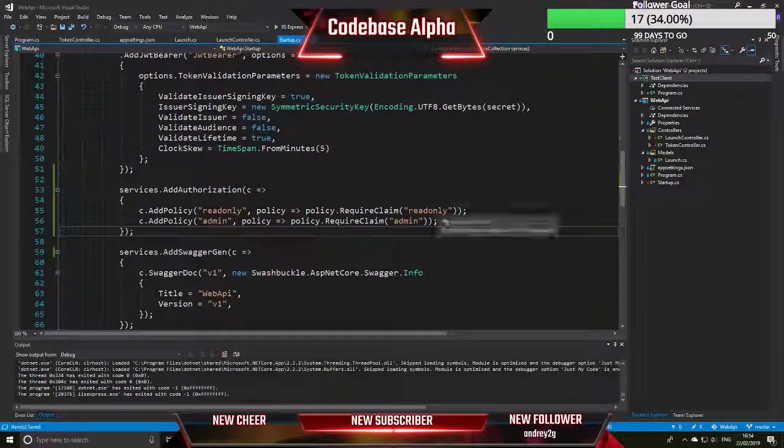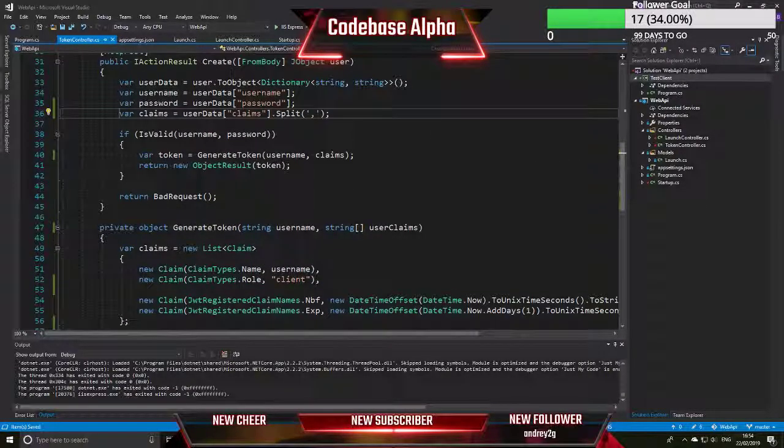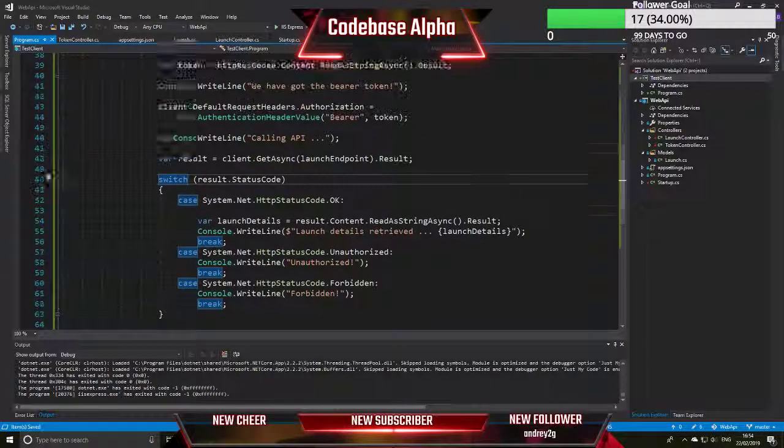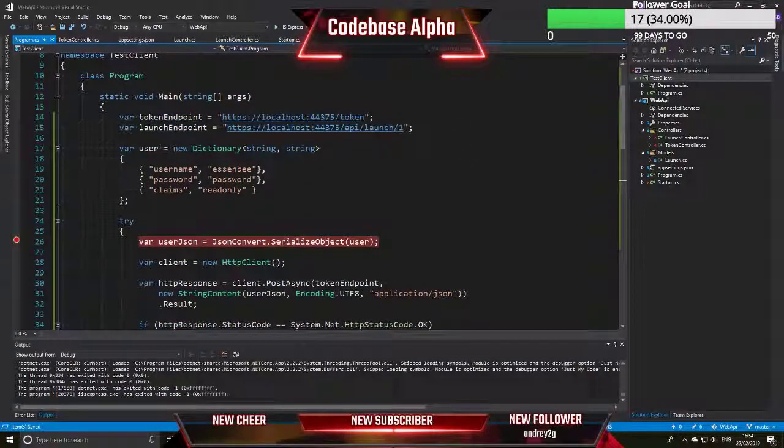We've got our read-only policy here, and it's a read-only there. Getting our claim out here. Test client with claim of read-only. Spelt correctly.